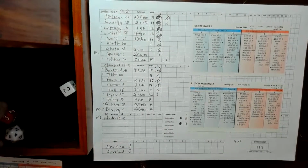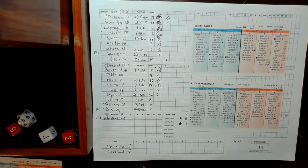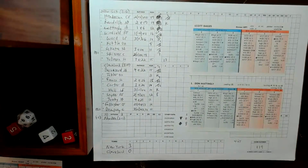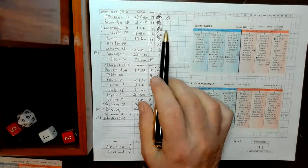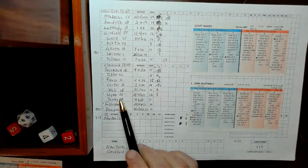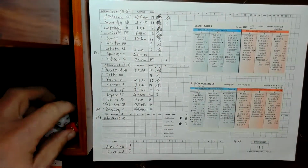Whoa, let's re-roll that again. Came flying out of there. 4-7, lefty on lefty. That's a ground ball, shortstop X. And the shortstop is holding the runner because the lefty batter is up and Henderson's on second. So the shortstop, Franco, now becomes a 3 E26 because he was responsible for holding the runner.